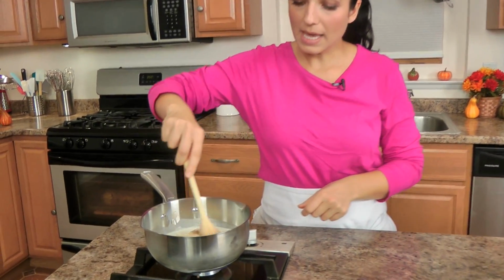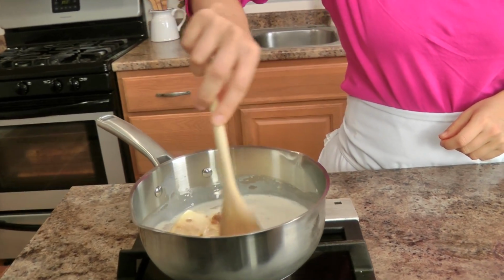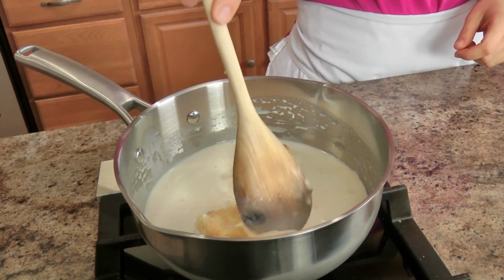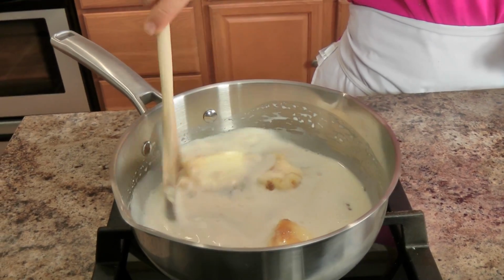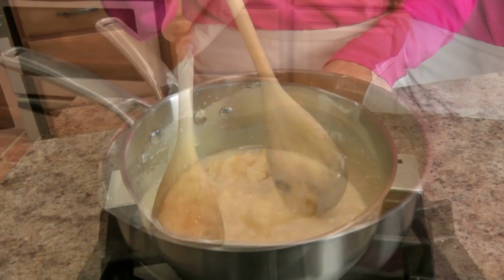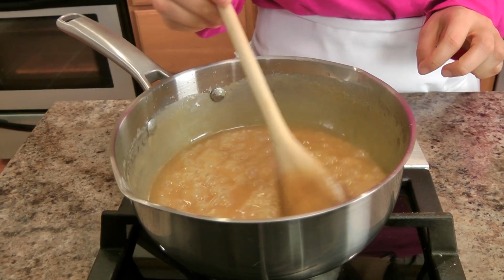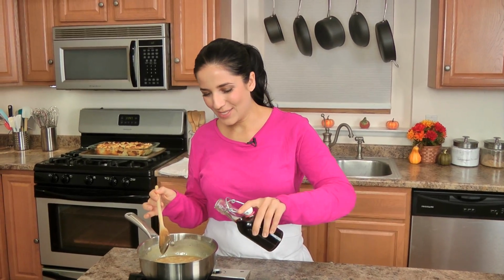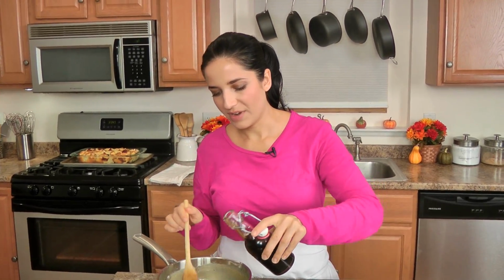Really simple. And I'm just going to cook this over about medium heat. Let it come to a boil. Once it's at a boil, let it cook for about 6-7 minutes or so. And then I will show you what it looks like when it is done. This cooked for 6 minutes once it came to a boil, and it's nice and thick, and it's exactly how I want it. Now is when you add your vanilla extract.